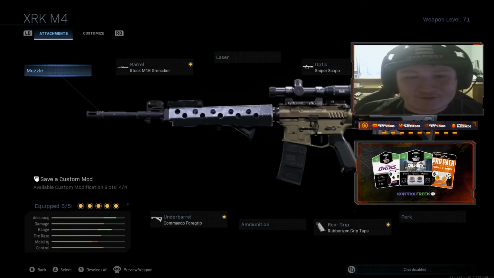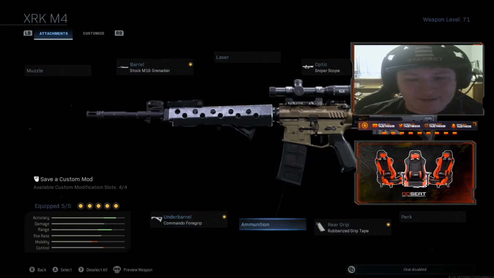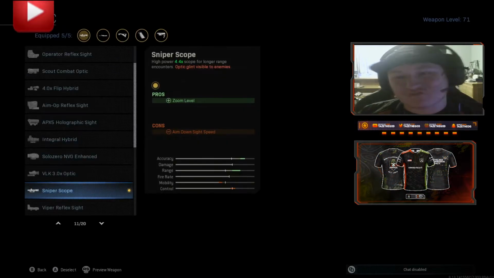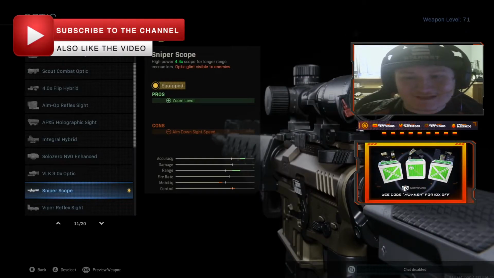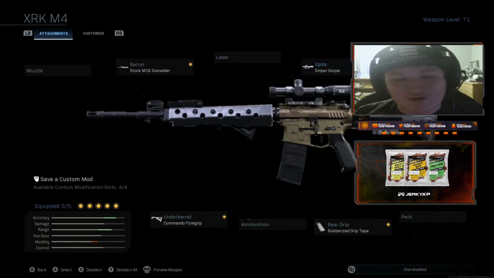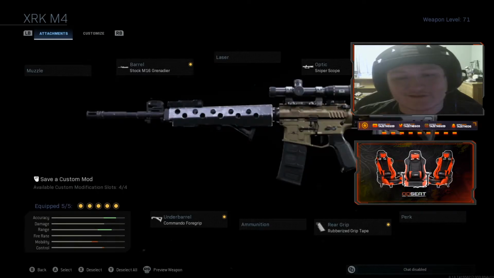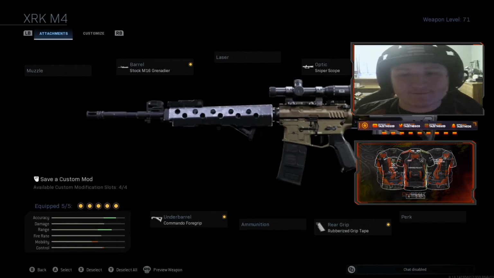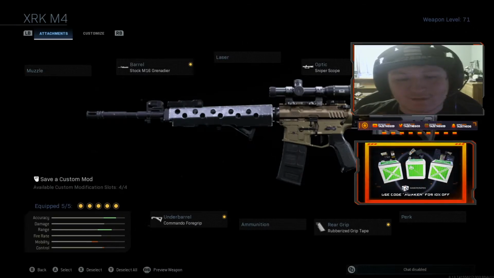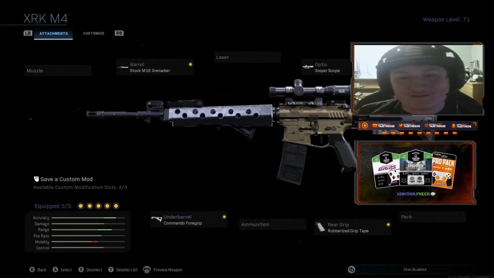So for this, I'm using the stock M16 Grenader, the Commando foregrip, the rubberized grip tape, the sniper scope, so I can get long shots and things like that, as well as see enemies from a farther distance. And then as well, guys, when it comes down to it, I'm using the SynGuard Arms Invader stock on this, rather than normally running FMJ or so forth. In terms of things, the accuracy, the damage, the range, and for the most part, the fire rate and control are going to be really, really good. Only thing that is a downside is the mobility because of the sniper scope.